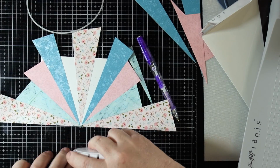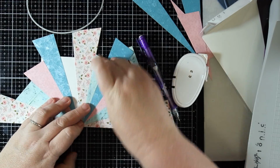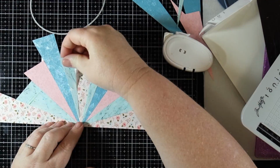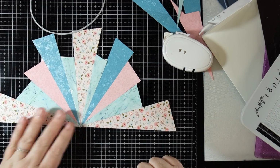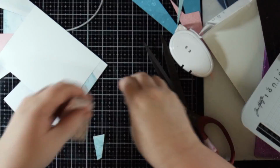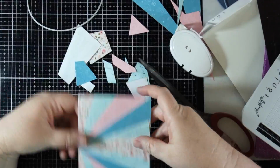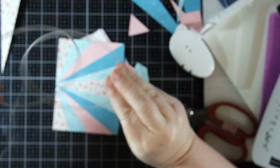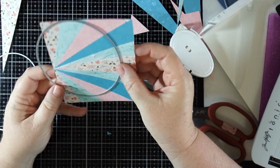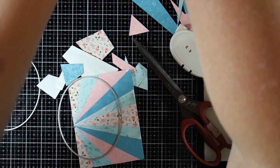I decided to place the centerpiece, leaving equal spaces on either side. I marked and trimmed a triangle for each of those spots and glued them in place. After all the pieces were attached to the cardstock, I trimmed off all of the edges. Typically, a card is then made from this created panel as a rectangle, but I decided to use my oval die to cut a portion of an oval to decorate the front of my card.